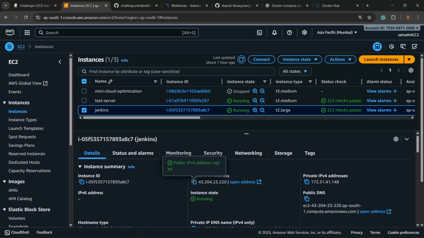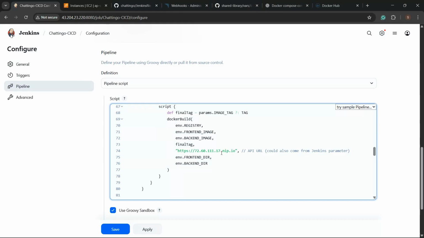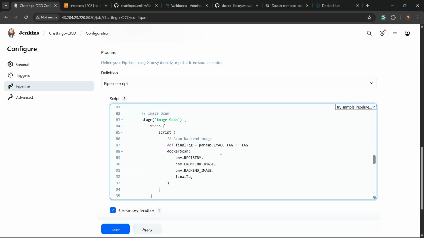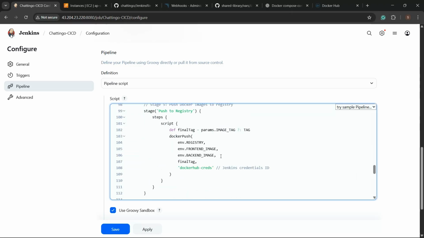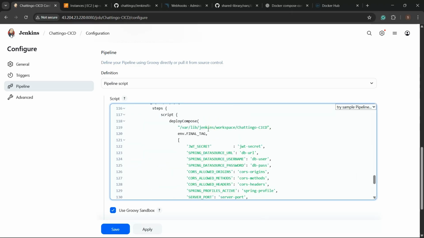Take this IP, change it to this, make it HTTP, and then simply save it. And we also need to add these credentials in our Jenkins.